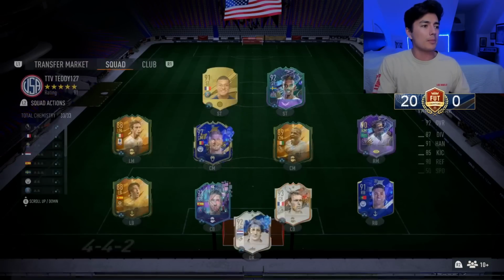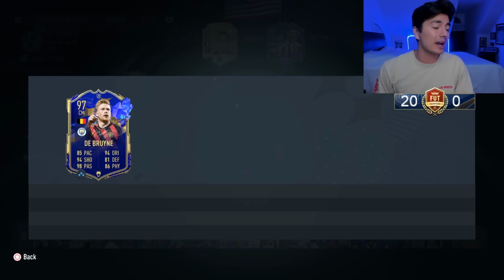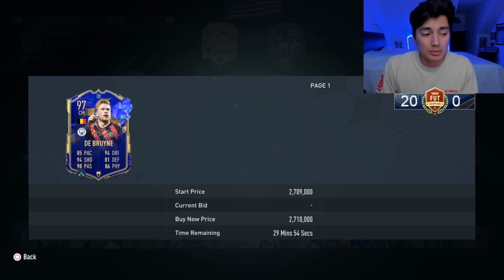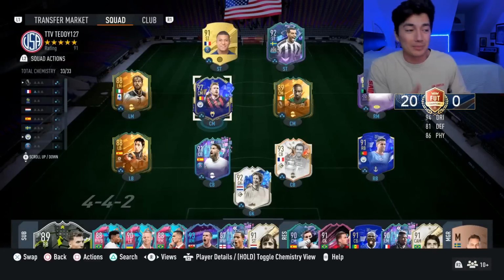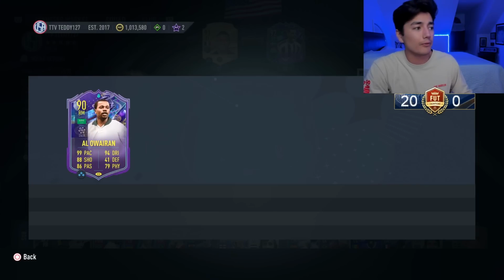at the moment. I don't know how much KDB is. He was up at like 2.8. I think he's back down a little bit, but I got him for below 2.5. So I'm okay with that. I'm just going to make sure I probably finish my weekend league tomorrow. He's actually down a little bit right now. I'm going to hope I finish my weekend league tomorrow, and I can get out of that just because Prem team of the season. And then Alawaran I got for 2.8 mil.